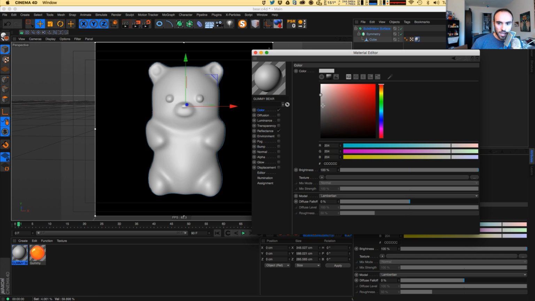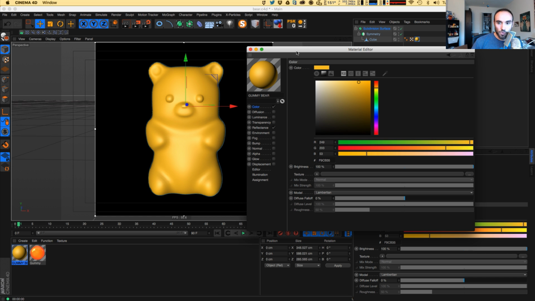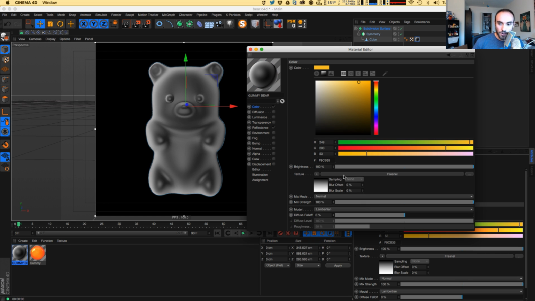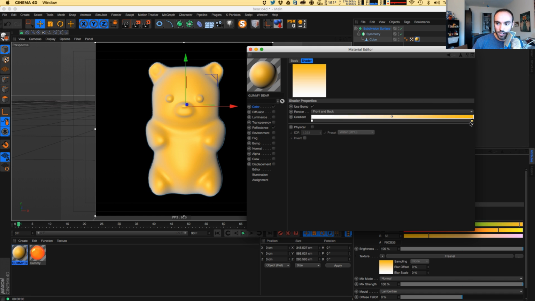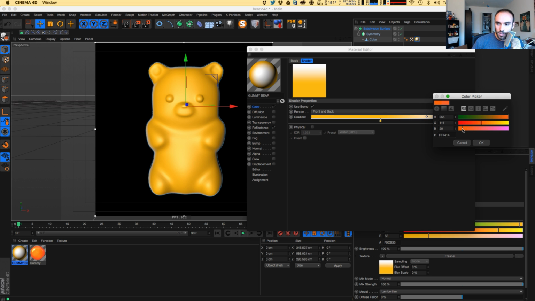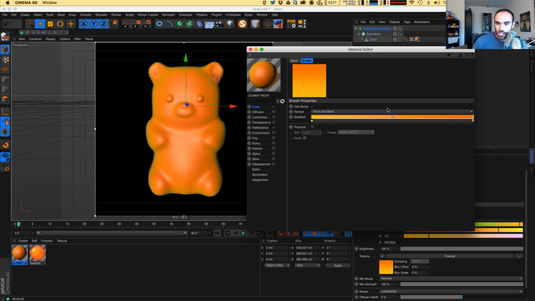So first I'm going to make that nice little orangish texture. I'm going to get a nice orange hue. But basically, to add more color vibrance in here, you can use a Fresnel. And instead of using black and white, we can use different shades of our orange color. So we can have a light orange or yellow, and a darker orangey color. So we've got yellow to orange, and it just gives a nice little shade. It's a little bit more interesting than just yellow.